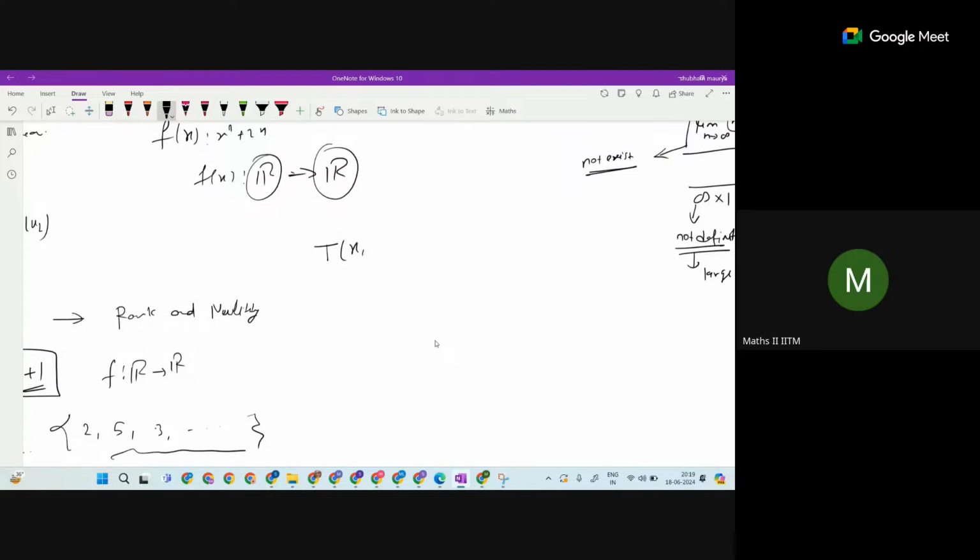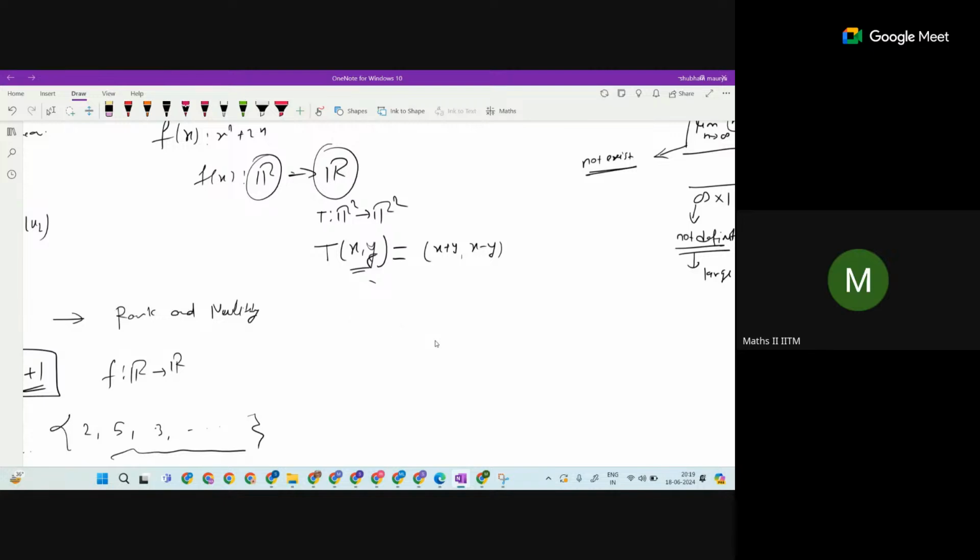Suppose you have a linear transformation where the mapping is given like this: T of v, where v is your (x, y). The expression between the coordinates is given like this. This linear transformation is a linear operator from R2 to R2. So let's say (x plus y, x minus y). Suppose this is the linear transformation we have.